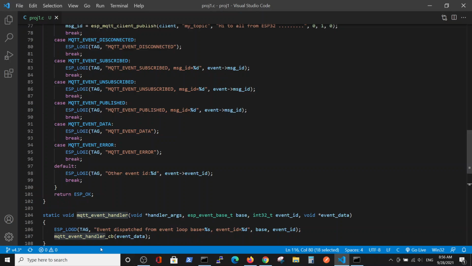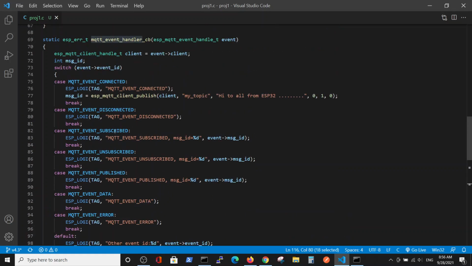After this handler is enabled, we go to the state machine, and when the MQTT is connected, we can perform the publication.